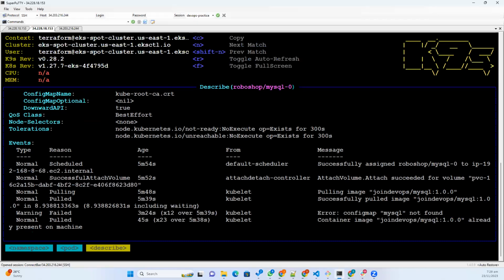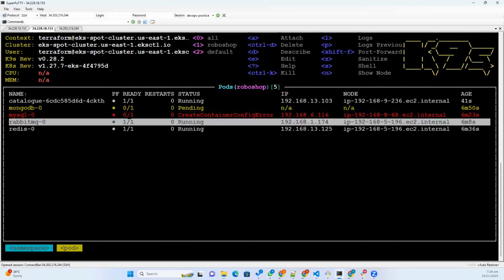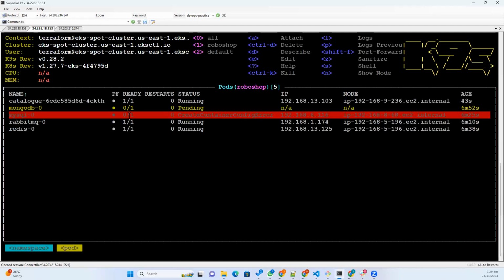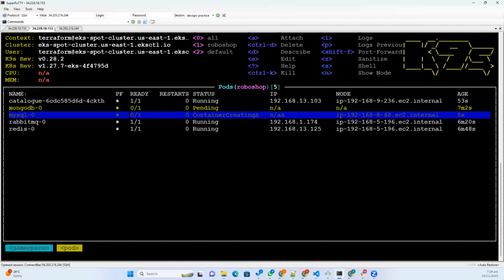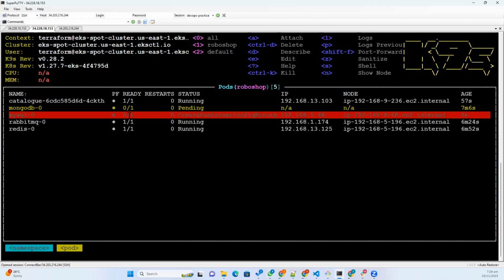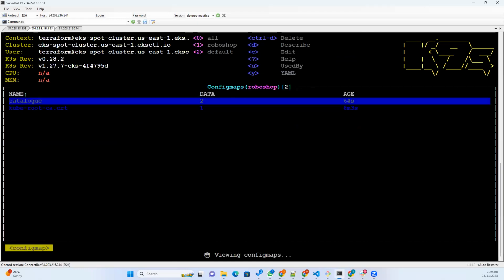Config map mysql not found. Okay, I will delete this and then create again. Just deleting the pod. Why is the MySQL config map not found?